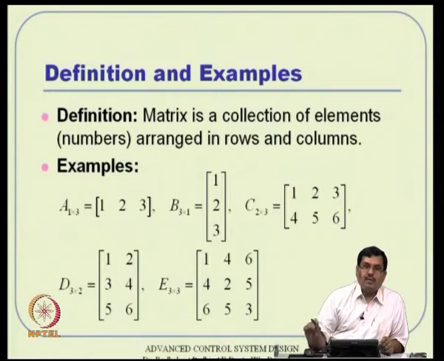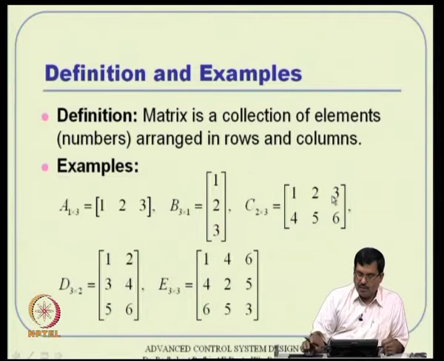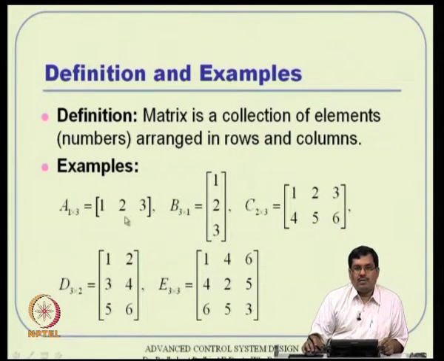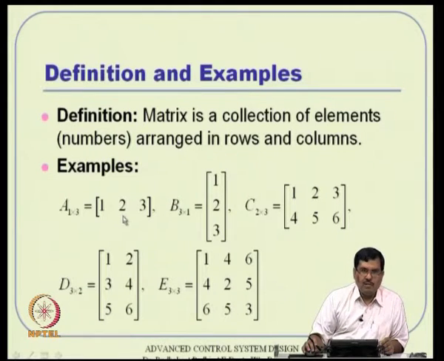So, what is the basic definition of a matrix? It is essentially nothing but a collection of elements, typically numbers, arranged in rows and columns. It is very standard, and I think all of you probably know this. You can arrange the numbers either in just a row, or just a column, or a combination of rows and columns. If it is just a row, it is a matrix also. Any single element is also a matrix, a one by one matrix. Here we have a row vector, and this is what is called a column vector. And then this is a 2 by 3 matrix, this is a 3 by 2 matrix, and here is a 3 by 3 matrix.